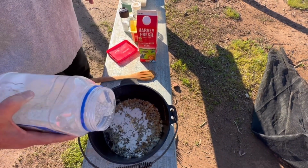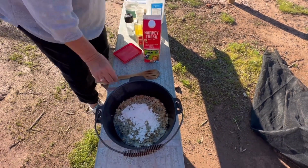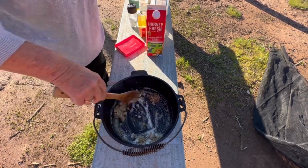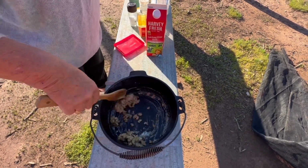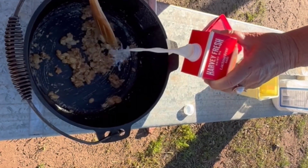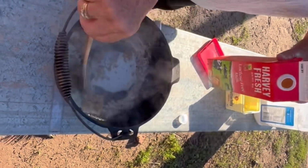I hope it's plain. Yes, it's plain. Good. Bit of a stir. I love that it's still got the heat in it and it's not over the fire, so I'm not burning my eyelashes. Okay. And when do you add some milk? Let me get that. Alrighty. Adding the milk. Oh yeah, there's still a bit of heat in that, isn't there?